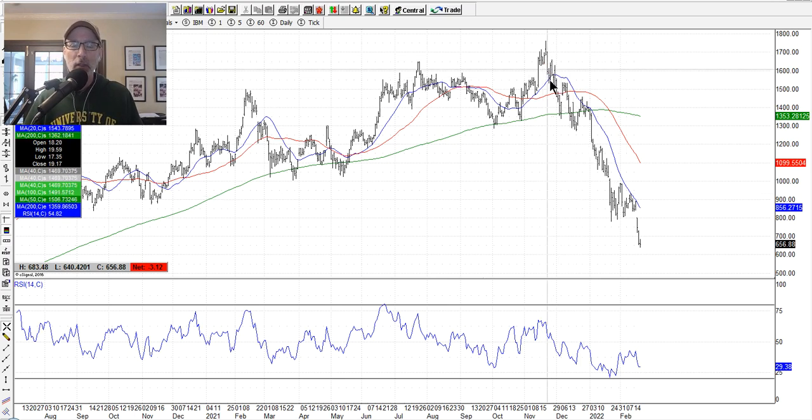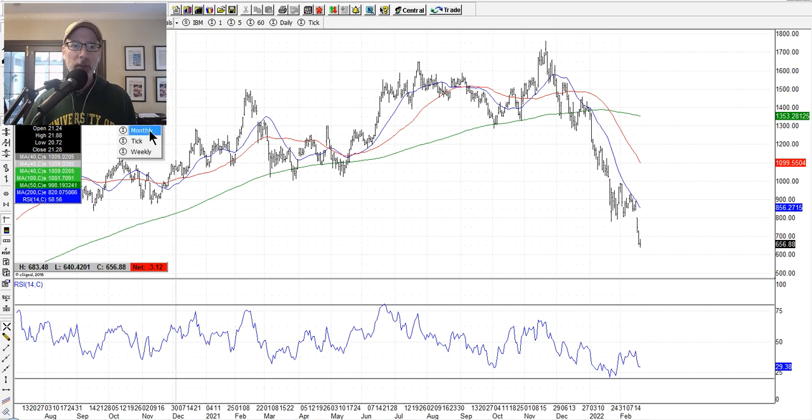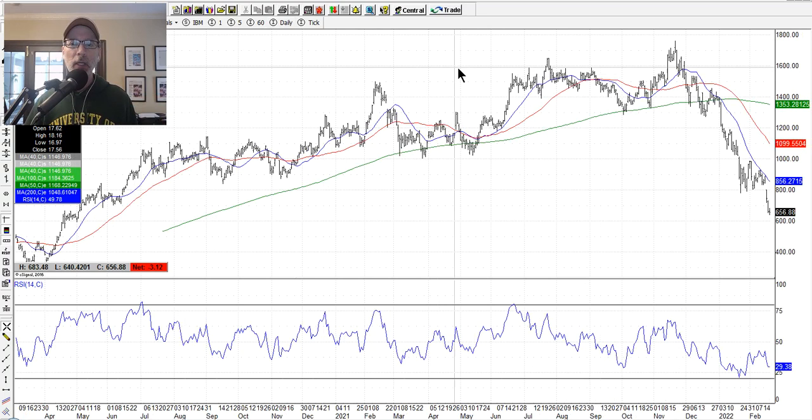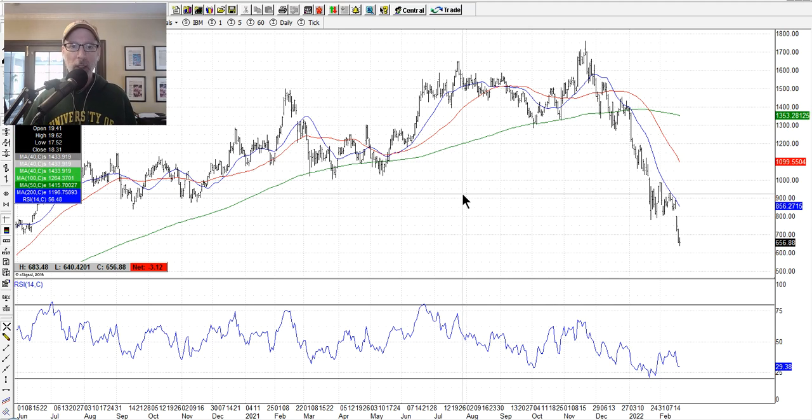When you're playing high-priced stocks, you have to be aware of how much price they can give up. Shopify is a great company but a very expensive stock. If you'd gotten in long ago, did you take profits? Did you have a sell stop or a stop loss? When you're playing options contracts, they have an expiration date — you need to get out of these things. When you have profits build up, people think they'll just hold forever and the stocks will just keep going up. It's not how it works. Stocks pull back, and you can give up a lot of those hard-earned gains. You have to take profits at some point.